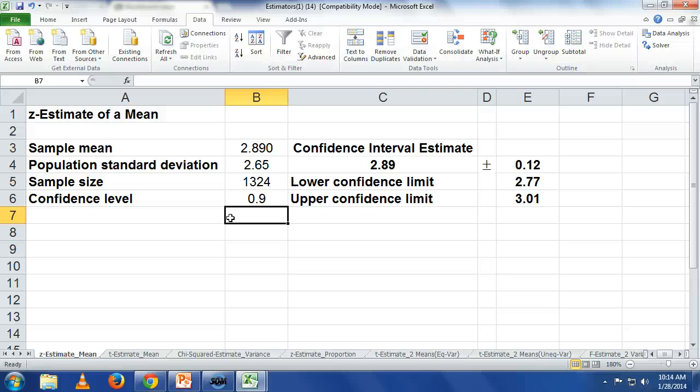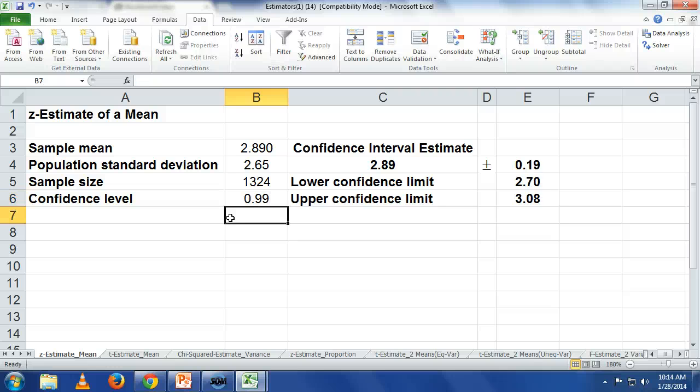We're saying that the average time that a person spends watching TV is somewhere between 2.77 hours and 3.01 hours. And how confident are we that it's in that range? 90%. If I wanted to be more confident, what's going to happen? If I change the 90% to 99%, what's going to happen?